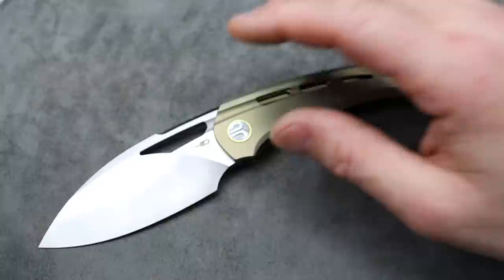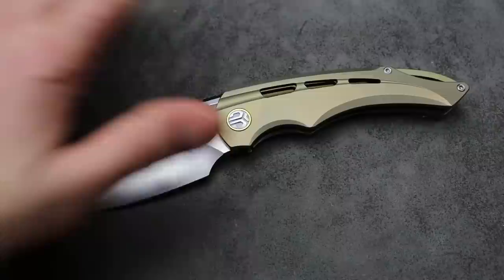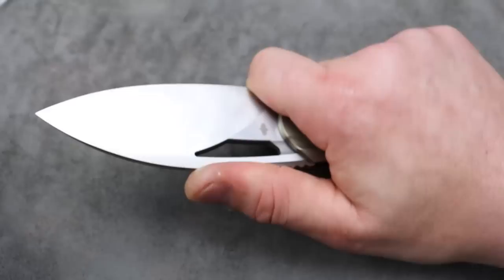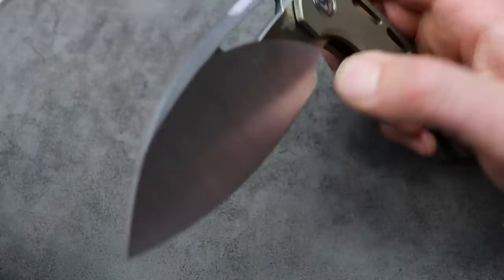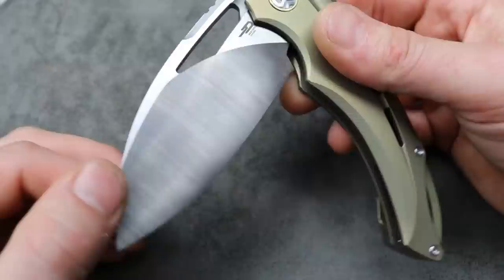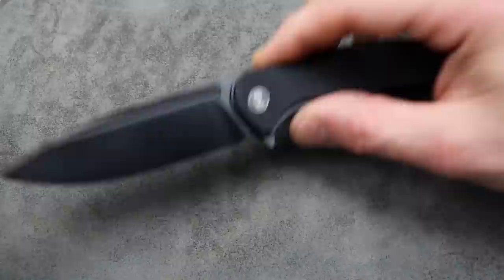If you are somebody who loves XL size knives, then this might be right up your alley. I did talk to the designer — they are going to be doing smaller versions of this and I can't wait. I think it'll be so good, because this one is just a little bit too big for me to recommend to most people. You can see how much handle I have hanging out from forward and back — but it's very comfortable up here. It's a knife I absolutely love. It's just hard to recommend a knife that's like nine inches long.